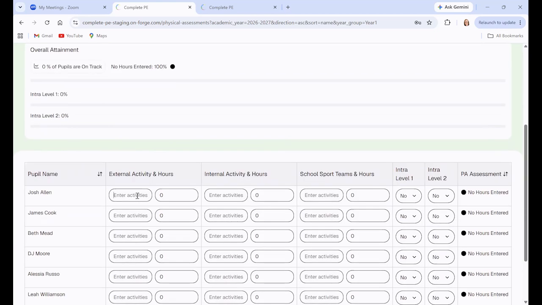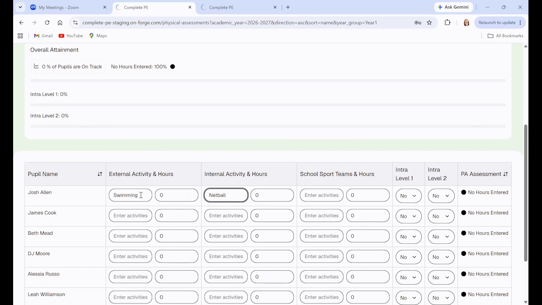So once you start to enter things here, we could start to say, actually, we know this pupil does some swimming outside of school, and this is going to involve quite a bit of fact finding before being able to input the information here, particularly for activity that takes place outside of school. You might want to say that in school, we know that they attend a netball club, for example.